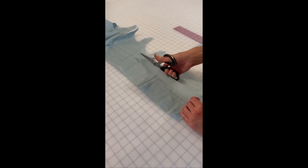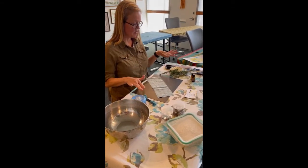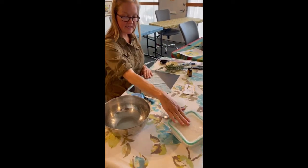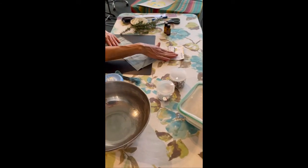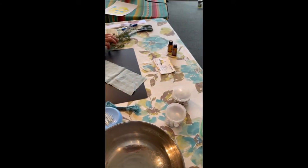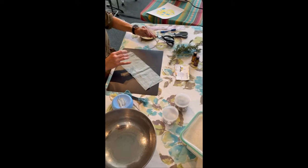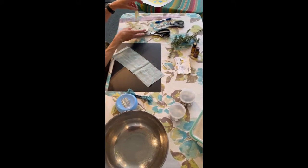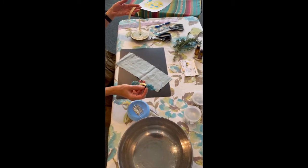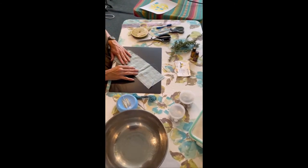I've gathered together a bowl for the rice, a bucket of rice, my recipe for a fresh and clean scent which involves lemon and lavender. I couldn't find any rosemary oil so I got some fresh rosemary. I also have cutting tools, measuring tools, drawing tools, and something I found for a drawstring — you could also use a piece of string, a shoelace, or any little cord lying around.